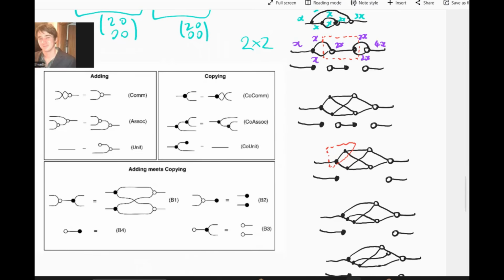I mean, I find it very interesting that just by having these equations, or there's a couple of other ones that we might want to add in there, some stuff involving if we have a -1, or maybe we're going to look at some addition modulo 2 later, which I think is going to be very interesting. But whatever we look at, I find it very interesting that there is this graphical way of looking at this.